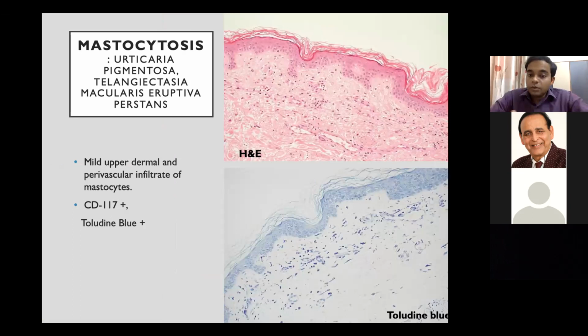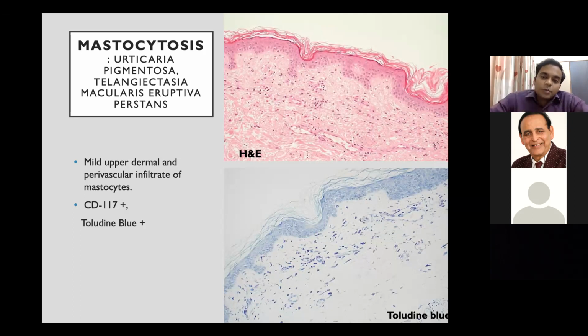Then you can move on to mastocytosis. Now, mast cell is something which creates a headache for the dermatologist, because you biopsy something, your pathologist ends up reporting there are more mast cells, and then you are in trouble. You are in immense confusion how to explain mast cells. Because you have to understand they are a normal population in the dermis. Only when the number is increased does it become abnormal. But what number is abnormal is not clearly defined.